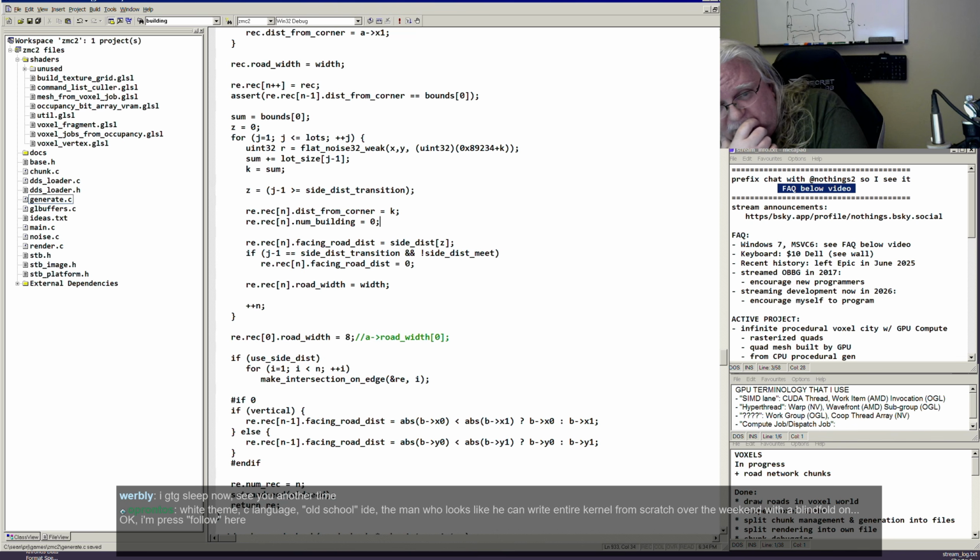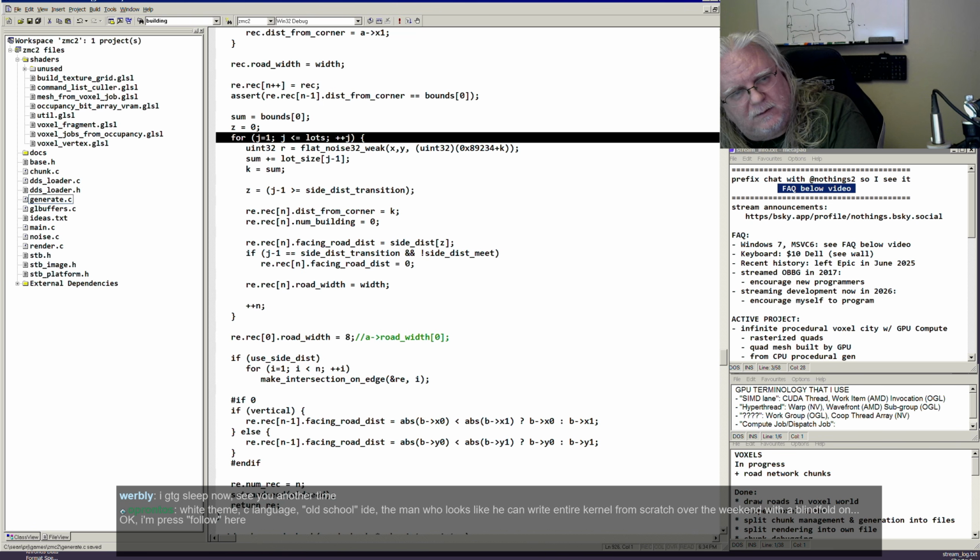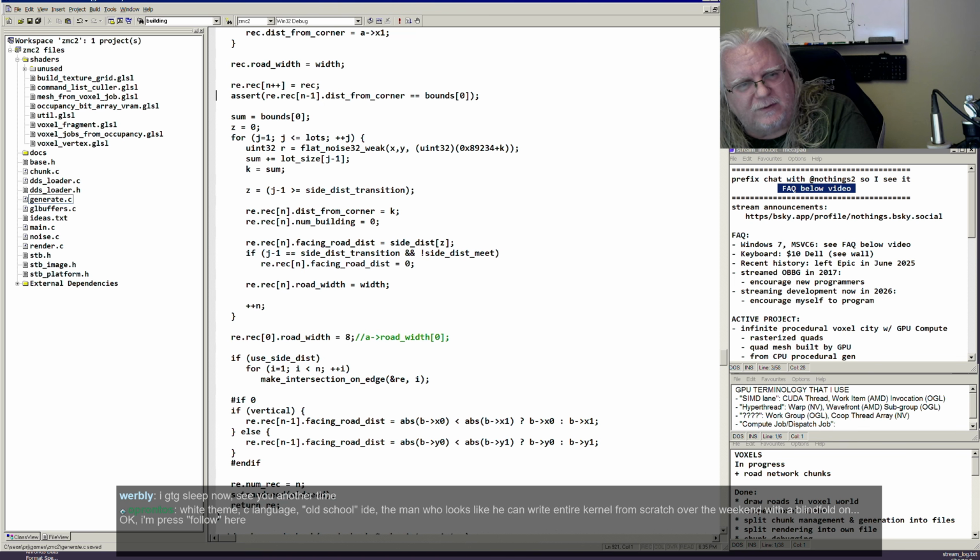The facing road dist, we go from 1 to lots. So the 0th one is the special one. The lots is the one.